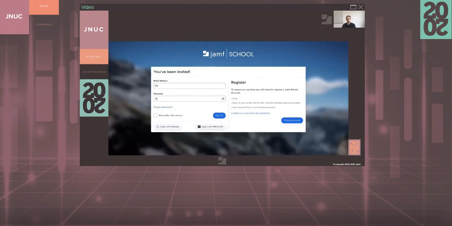Here's a last screenshot about when you're invited. You now can see you can still log in, but you also have a way to register for a new account. And this way, you can fill in your password directly. You are asked if you want to set up two-factor authentication, and the next time you're invited, you would be added directly, or you get here and you can log in at the same time.